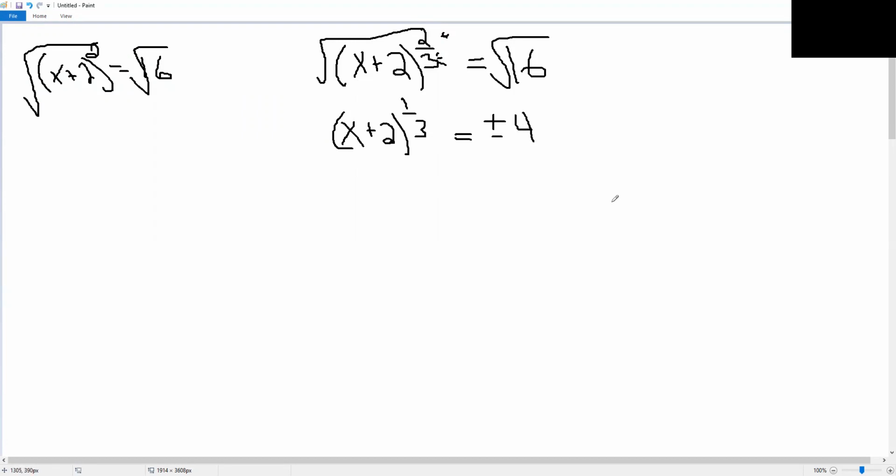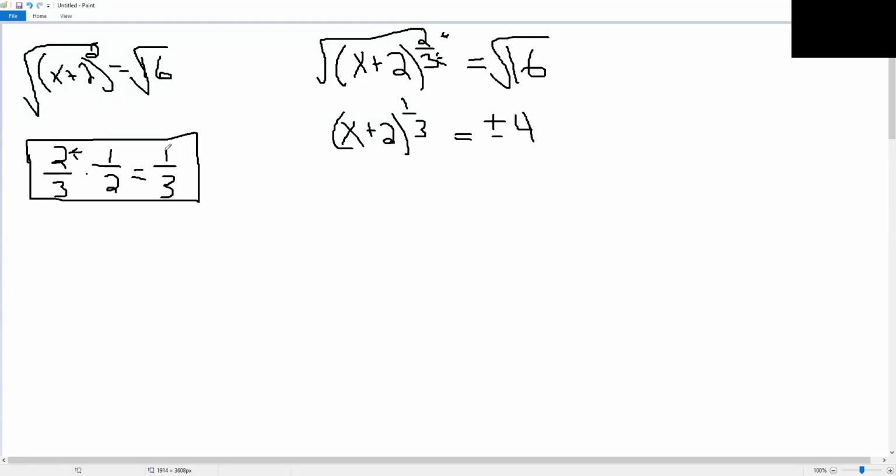Now, there's another way to think about this, or another way to do it, and I think we did this too. You can say that 2/3, we're going to square it, right? Times 1/2 equals 1/3, which is where this 1/3 came from. So you could just think of it like we've been doing it, but this top number might not be a 2. It could be a 3 or a 4. So this way would be the absolute way you could do it. Just 2/3 times whatever you want to pull off, which will be this top number, the power. And you're left with the root. This is the root here.